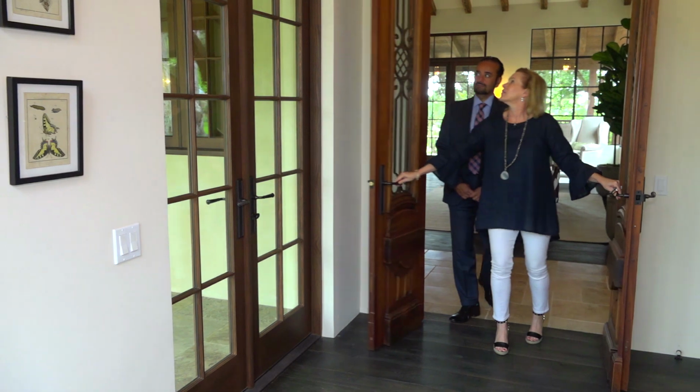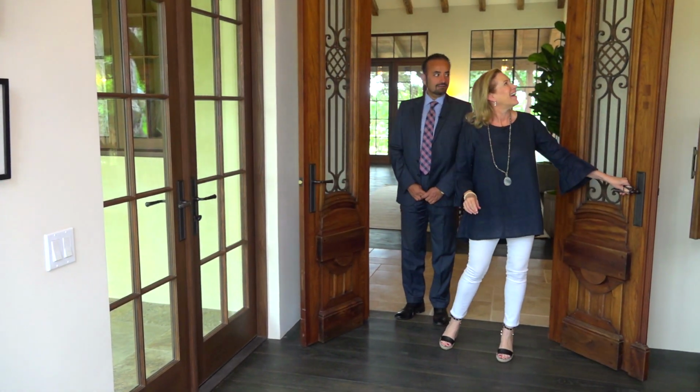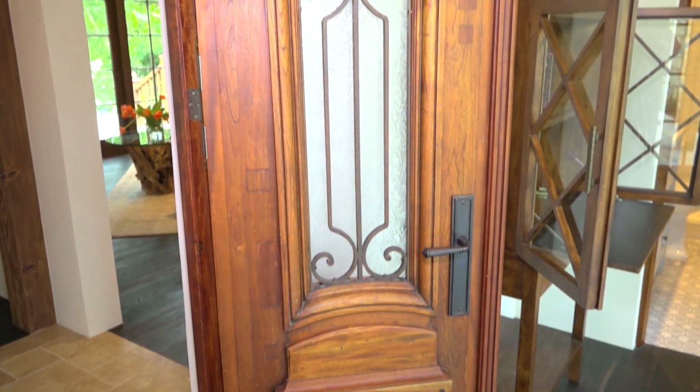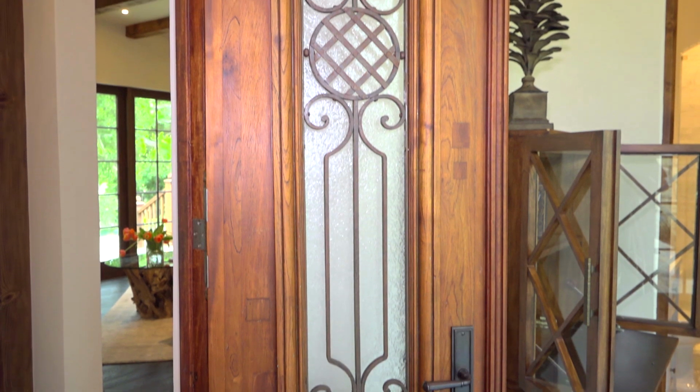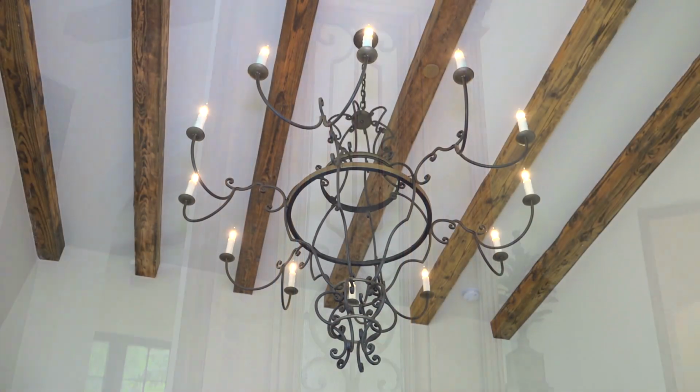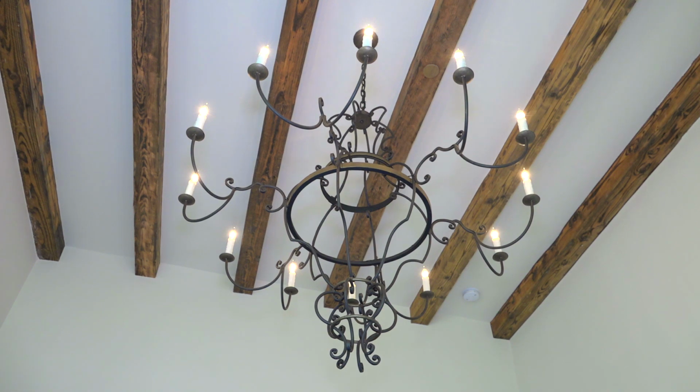Look at these gorgeous doors. Voila. It's the chateau doors. Beautiful things. They're really old, right? Yes, and very functional. Recrafted to fit here with these gorgeous iron windows, the hand-forged light, which is new, made to look old. All of these things, again, Michael Hurst just had this vision and was so excited to do it. So he worked with Becker Studios to just bring really 21st century France.